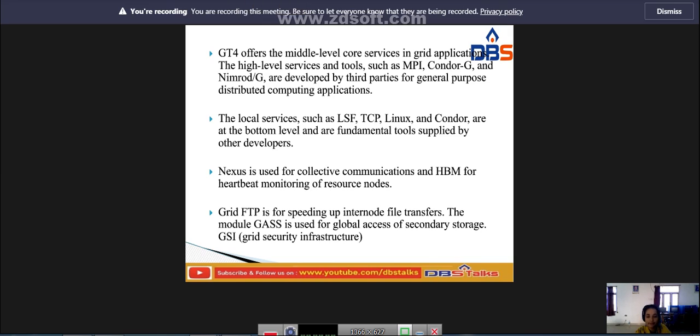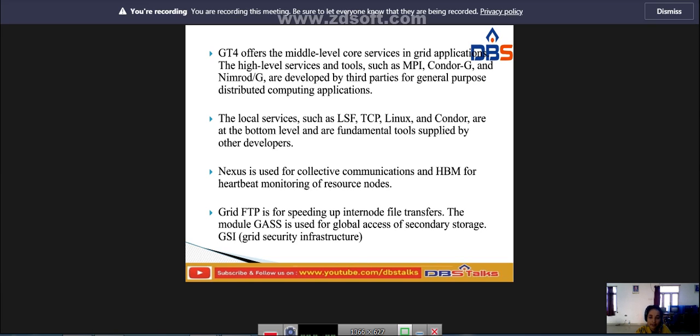We have discussed these already. Local services such as LSF, TCP, Linux and Condor are the bottom level fundamental tools supplied by other developers. NISX is used for collective communication, and HBM means heartbeat monitoring for resource nodes.